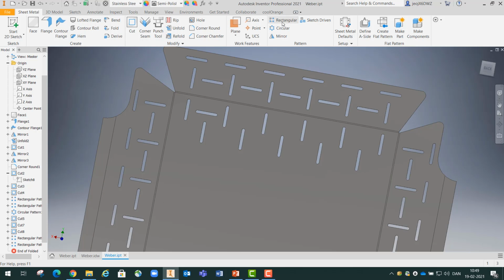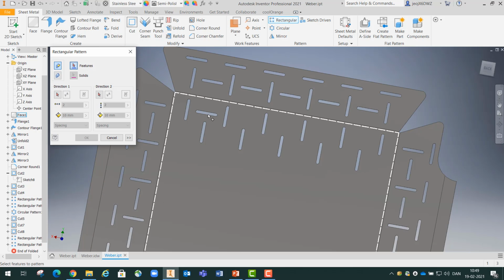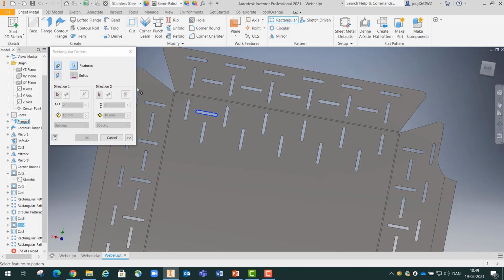Then patternizing again. Now I want this cut, this direction, 5 of them, and 52.